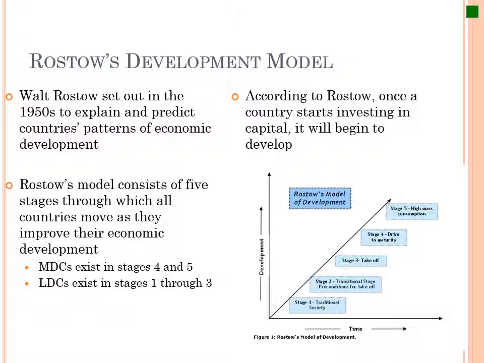So first of all, he argues that stage 1 is a country that's based on agriculture, possibly extraction of some raw materials, but mostly agriculture. Stage 2 is where they find a need to start kind of preparing for industry. For example, they might be going to war a lot. They might need to start manufacturing military weapons or something like that.